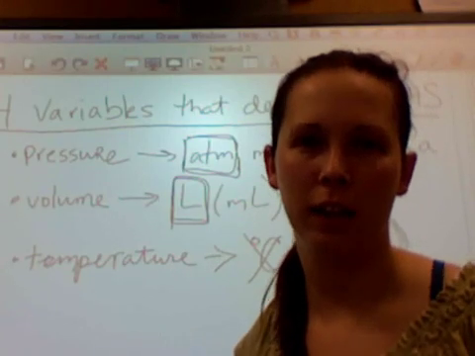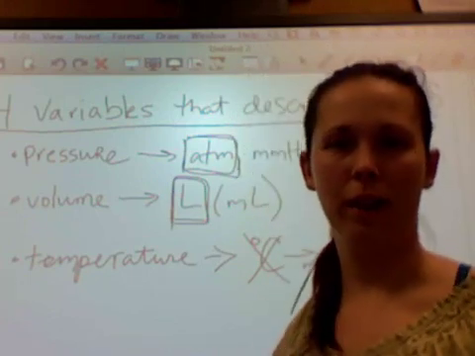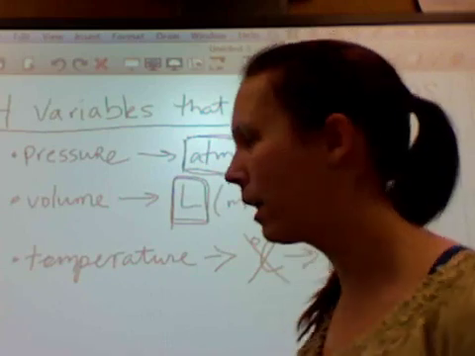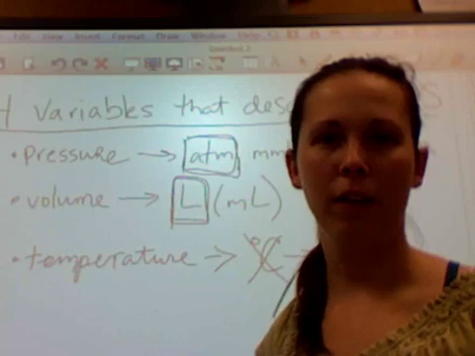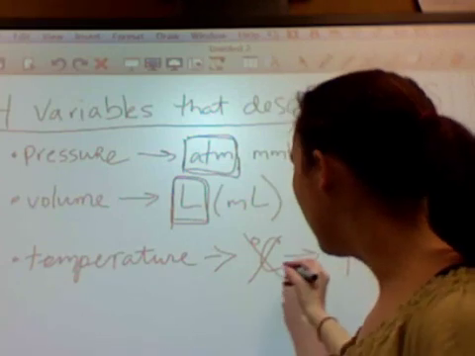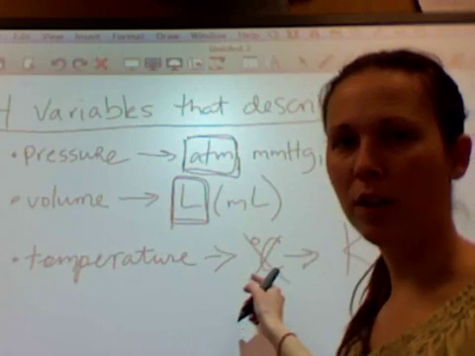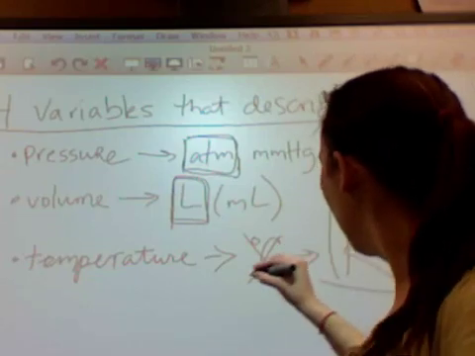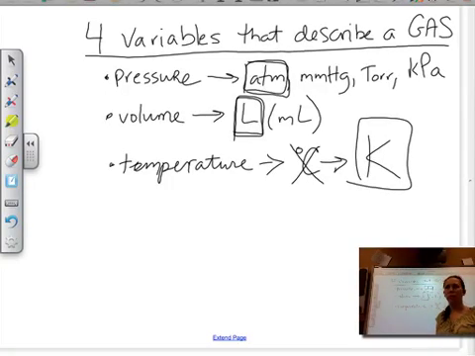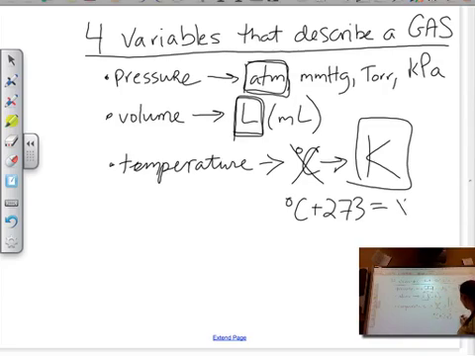Kelvin, Kelvin, Kelvin. If you use Celsius for gas, you'll be in some big trouble, because it's always Kelvin. Now, what if we're measuring, we don't have Kelvin thermometers, so what if we have Celsius thermometers, how do we measure it? Simply take the degrees Celsius and add 273 to that, and that gives us some number in Kelvins.